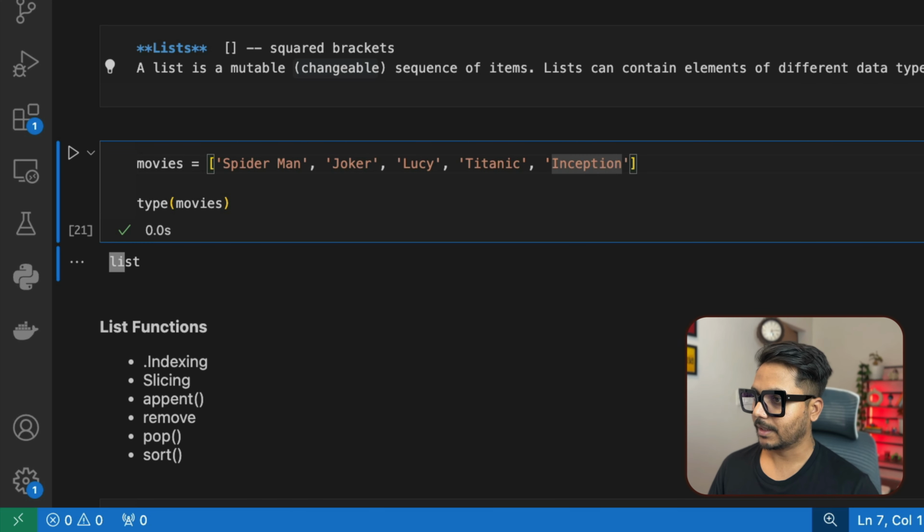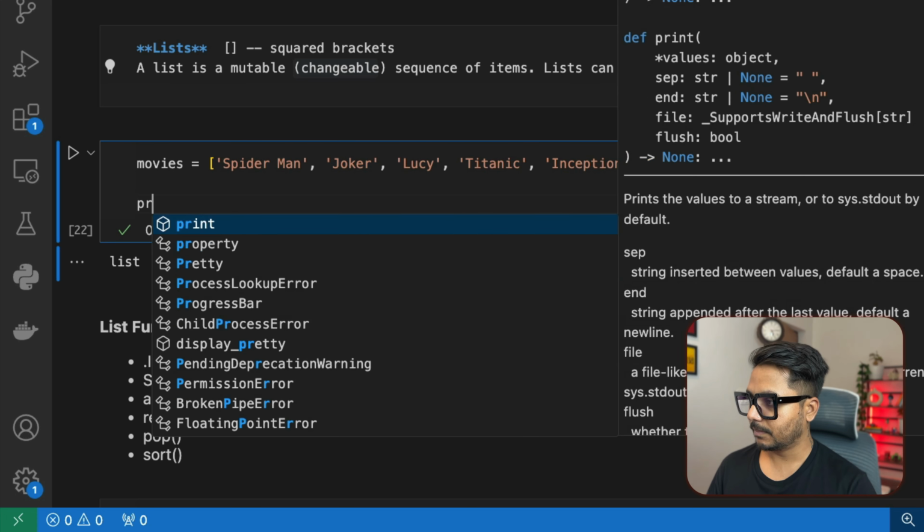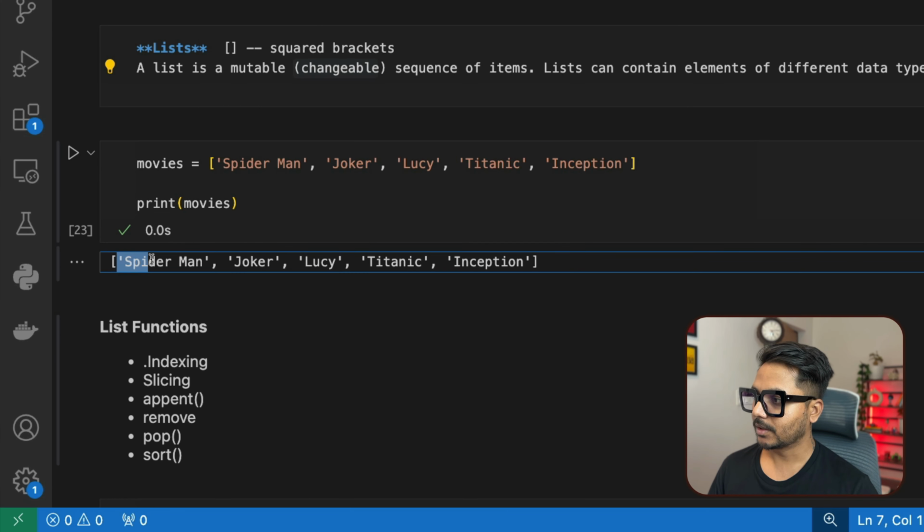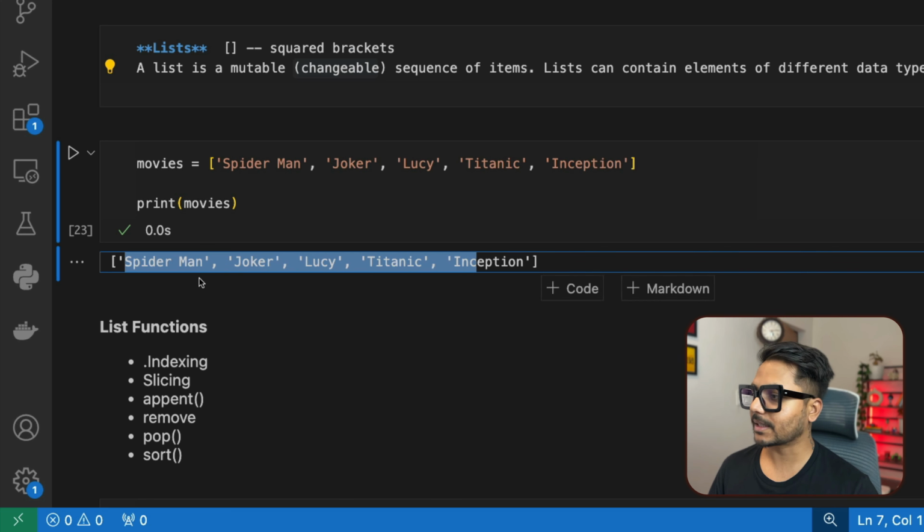So these are some films. Let's store this inside this list. Now if you see, the type is still the same. If you want to see these films, I can just write print of movies, and it's going to give me the data. So in the list you can see I now have 5 film names.